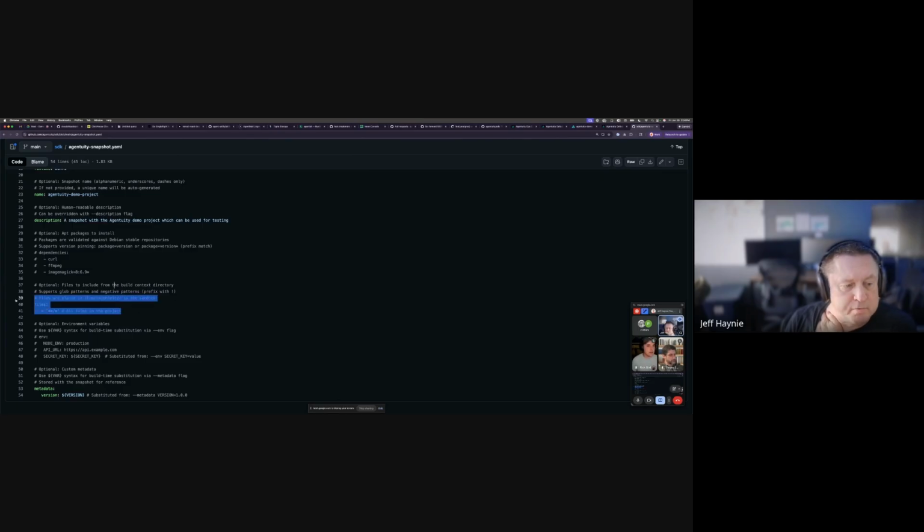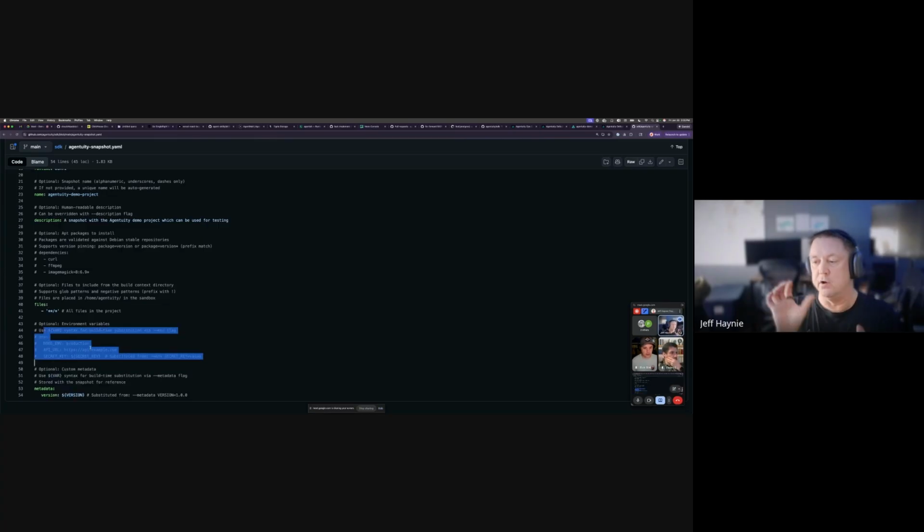You can give it optional files. In this case, I'm basically just taking everything in the demo project and putting it into the folder. And then you can give it optional metadata or optional environment variables. And they'll also automatically pull from your global environment variables, which I'll demo in a few minutes, that you set up in Agentuity, which is really nice. So if you had some sort of Anthropic API key or a GitHub token or something like that, you can just set it at your org level. And then when your sandboxes launch, as long as you opt them in, you have to opt in the environment or the secret, it'll automatically associate that when it launches that sandbox, which is really neat.